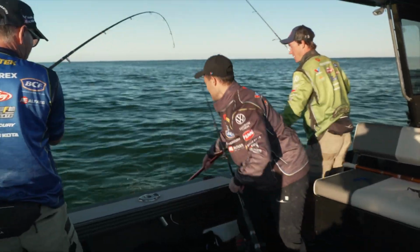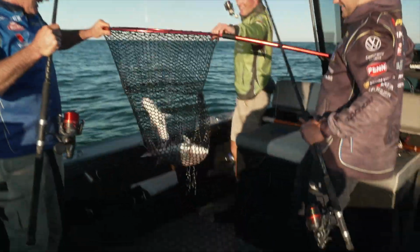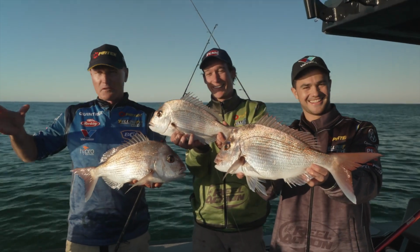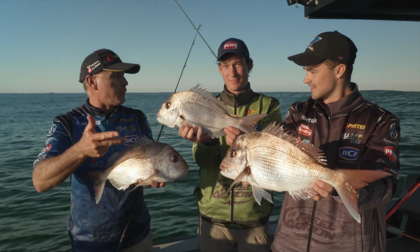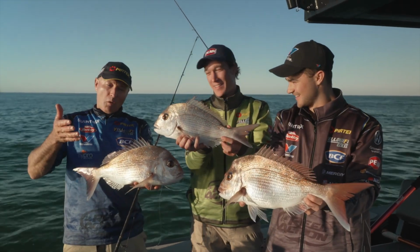Here we go. Come on. Lift that up. Oh, lads. Well, check that out. There's a brace of really nice snapper. Late afternoon, tide change. It's all happening. We've had a cracking day. Unreal. Full of fish. Snapper, tragline, pearl perch, some of the biggest leather jackets I've seen in a long time. And a trifecta of snapper. What a way to finish off.